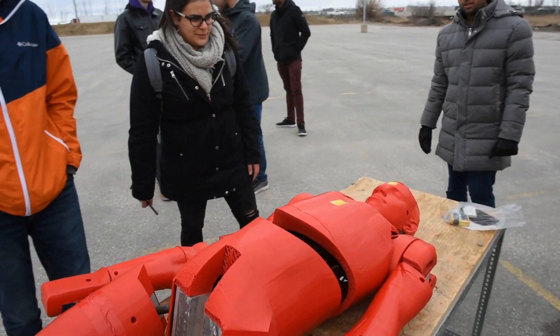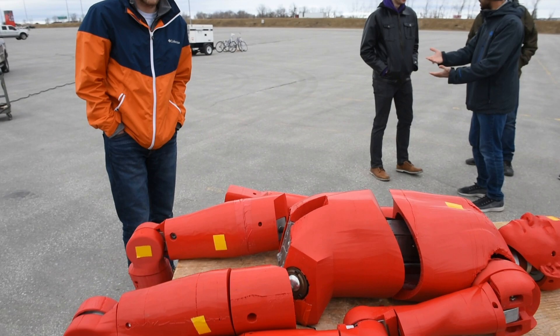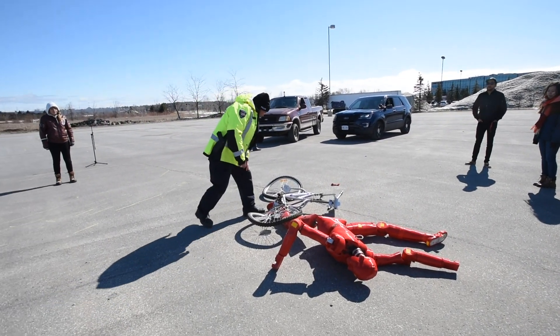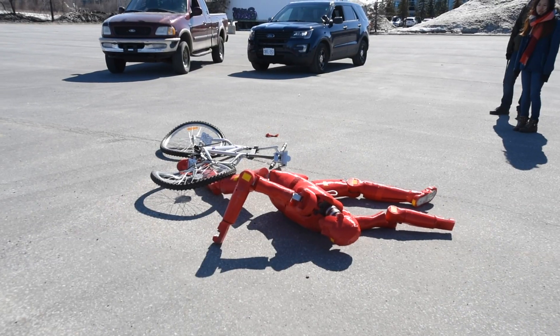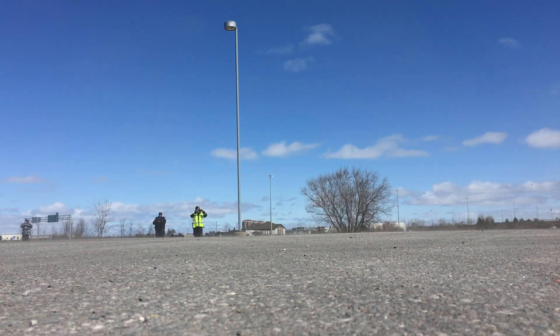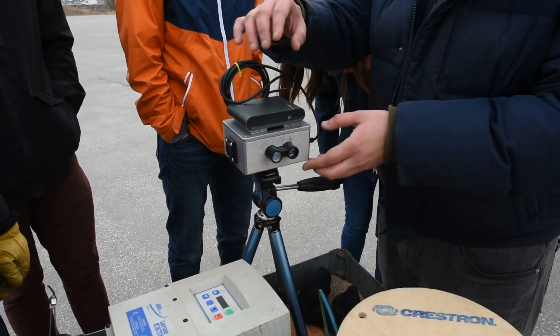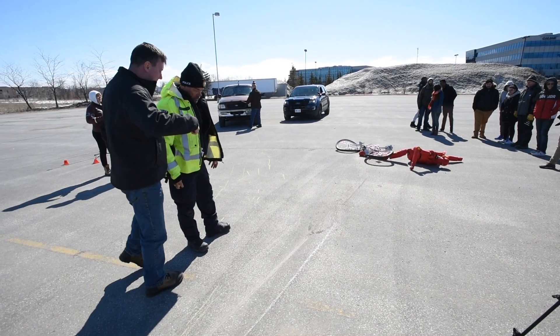The application is to eventually develop a tool that the collisions investigation unit can use to help them reconstruct and understand what happens during fatal collisions between cyclists and cars. If a person ended up this far from their bike and their bike ended up in this shape, they can use our project to say the bike and the person would have had to have been hit roughly from this angle going this speed.